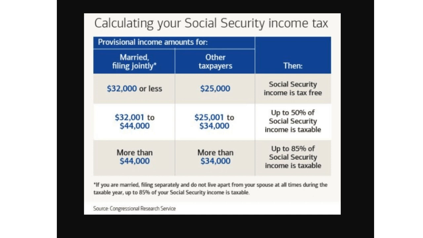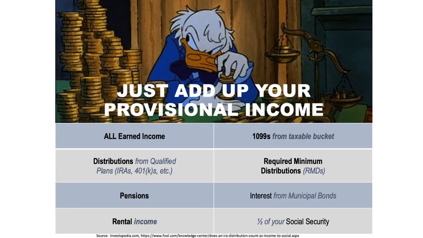And then if you want to get into what makes up provisional income, it's a combination of a few different things. The first and probably biggest drop in the bucket for most retirees is half of their Social Security income. A lot of people don't think that Social Security is inherently taxed, but this is one of the bigger drops in this bucket. The second is usually ordinary income, W-2 income, like your IRA withdrawals, anything that generates a 1099-R. That's usually something that gets put into your combined income as well, your provisional income.